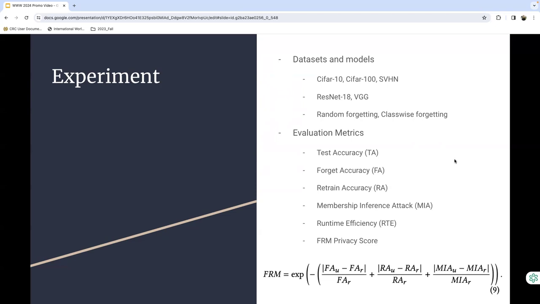In terms of evaluation metrics, we aim to evaluate machine unlearning methods from five perspectives. Here, we present the FRM score, which is calculated using the geometric mean of all three privacy evaluation metrics to denote a more comprehensive privacy performance of machine unlearning algorithms.